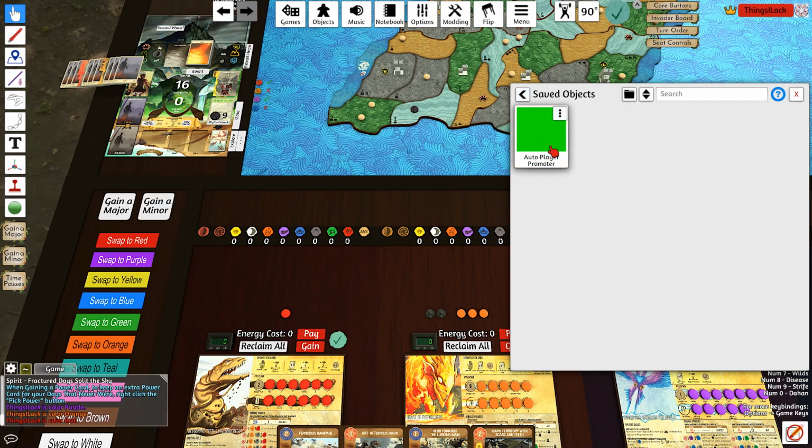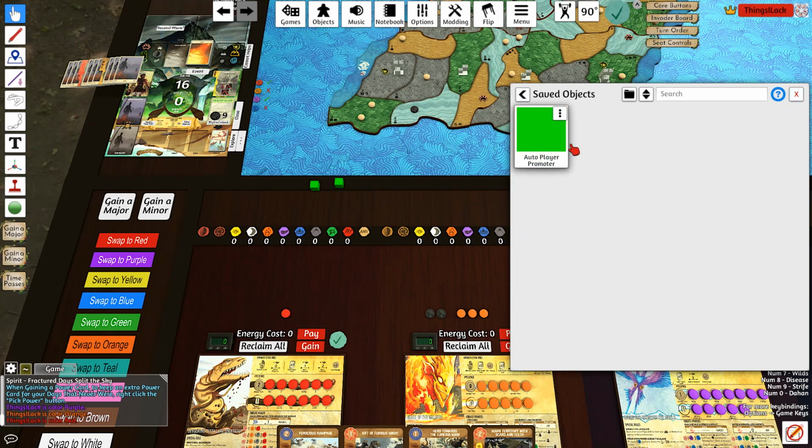I've only got this one thing. It's called an auto player promoter. If you're not promoted, there's a lot of features that you just can't do. So I often just like to pull this out, give players some flexibility. It lets them delete objects and have a few other controls. But if you have a custom spirit and you bring it in, then you can import that into the game just by clicking and dragging.